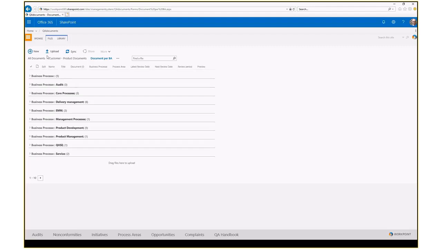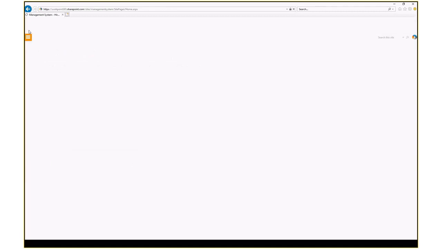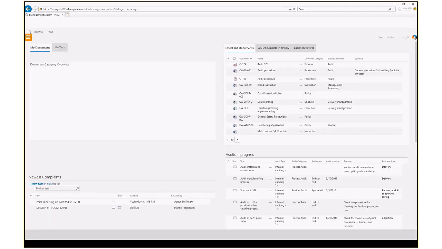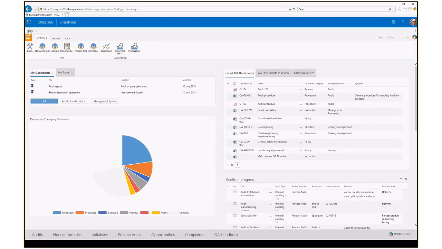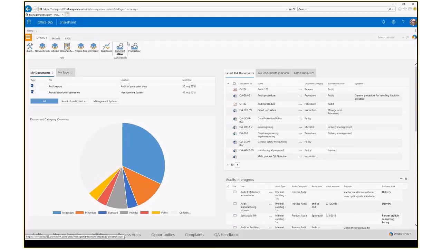This is not for the general user to work with, because this is just the back end, so to say. So if we go to the front again to get the idea of how I navigate as a user working with my QA manual, well, I have two options. I have the option of navigating through the document search or a process flow. It's a little bit different what people prefer. We have explained both options here.